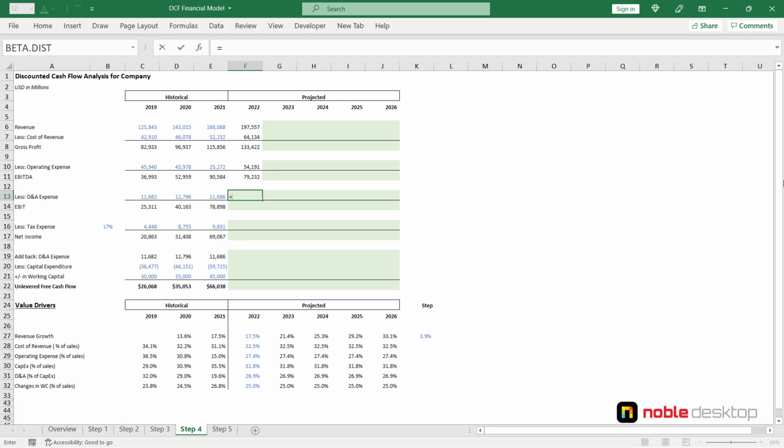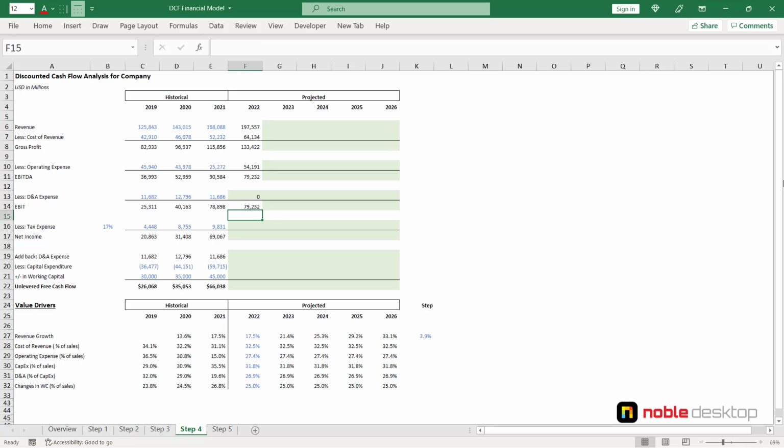My D&A expense is my D&A as a percentage of CAPEX multiplied by my CAPEX in line 20. Trust the steps. As soon as we fill in line 20, it will flow to line 13 as well. And don't forget the sign, because my CAPEX in line 20 is a cash outflow. It will be negative, but I want to see my D&A here as a positive number. So I'm going to multiply it by -1.